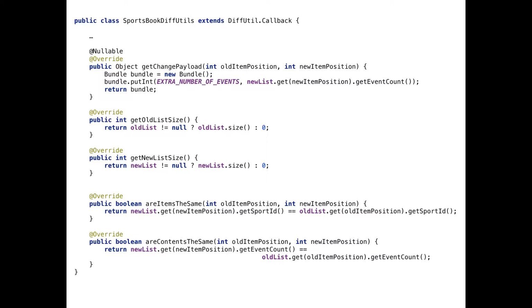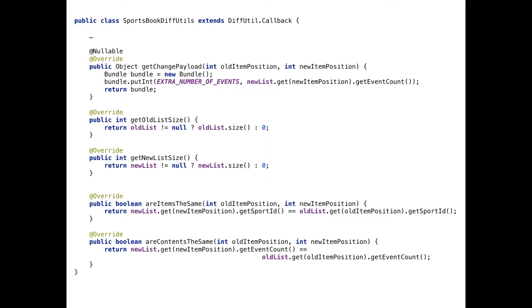But those three methods are important. At first we check if items are the same by comparing their sport IDs. If they are the same, then the are contents the same method is called, which will check if event counts are equal. That's basically the content of our sport class. If they are the same, then it just returns, I believe, true.